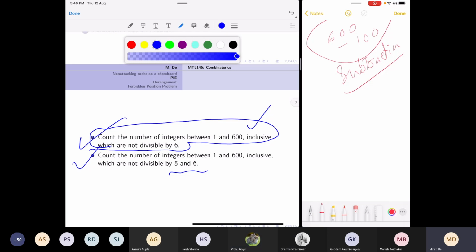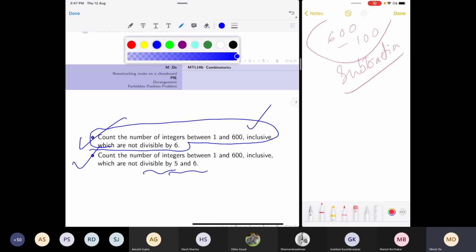So Dharmendra, did you understand what he is saying? Yes, I understood him. Actually, I didn't understand your question exactly earlier. That's why I explained it twice. I am explaining it again. The question is basically, I will not count those numbers which are divisible by 5, or if it is divisible by 6, and of course, if it is divisible by both, then also I will not count.